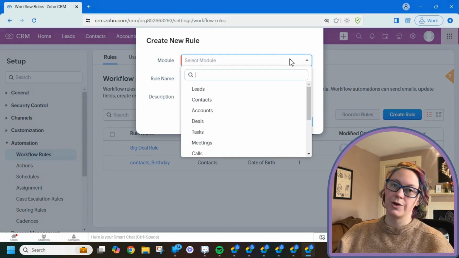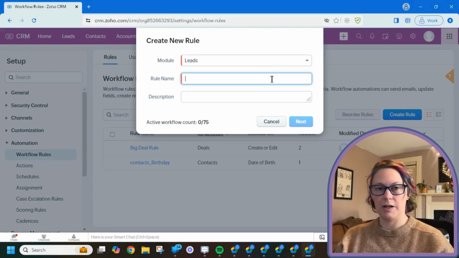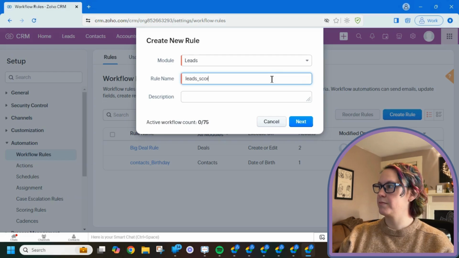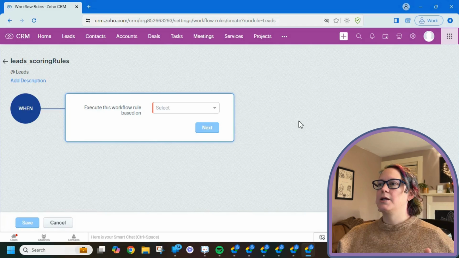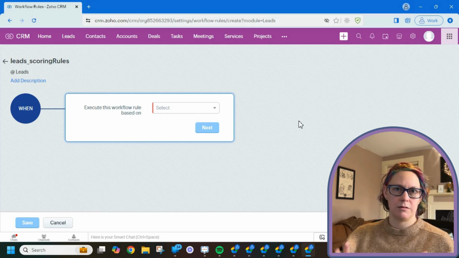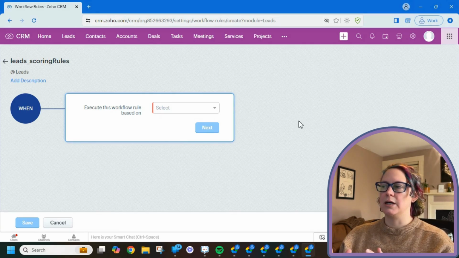Now we set our scoring rules to the leads module, so we're going to use leads as our example here for this workflow. Say in my business, once a lead gets hot, it's most likely going to have a deal, so we want to convert that lead into a contact, account, and deal.